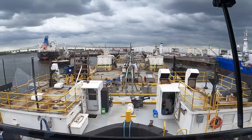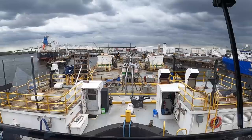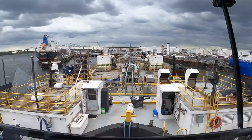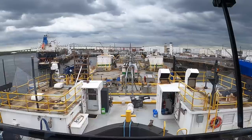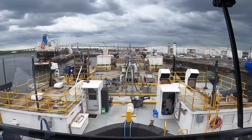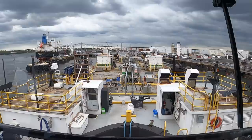Okay, so now I need to come ahead. We've got about 200-250 feet, and we'll be coming abreast of the manifold area. I'll stop on the Normandy. So now I'm way off, but I'm still moving at a good clip here, so I can use him. We're kind of out of the tide, but I don't want to get a lot of lateral movement, so I'm just going all stop and letting it settle in. The rudder's hard over to port. 200 wide. I don't really believe him, but that's what he says.